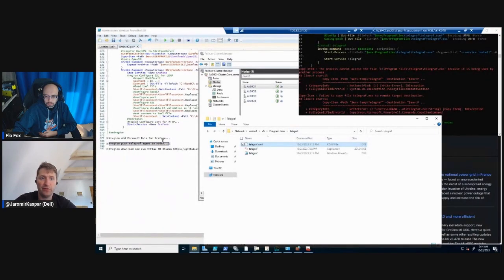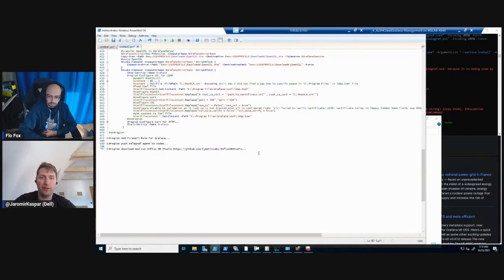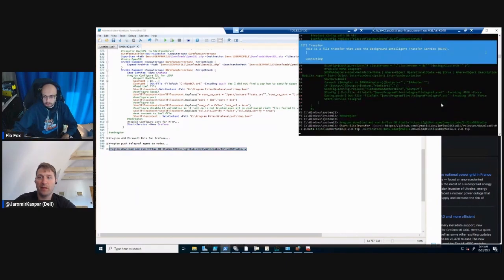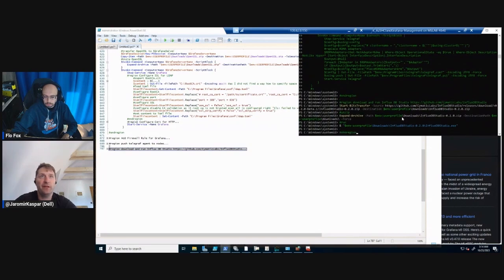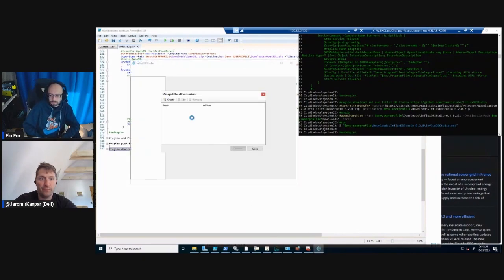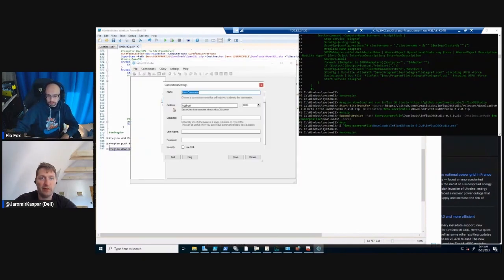So now the data should be pushed into the InfluxDB. The last step we can do is download InfluxDB Studio and take a look into the database. If this is working, we should see data in the database. So yeah, we should have a studio now, and we should be able to connect to the InfluxDB.